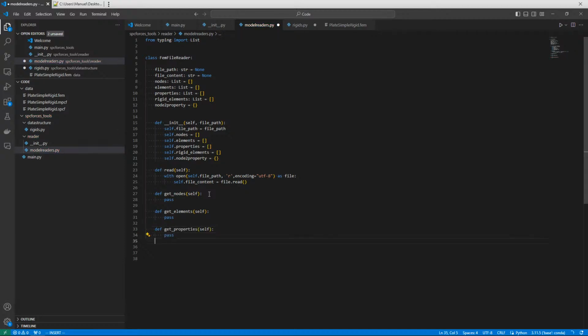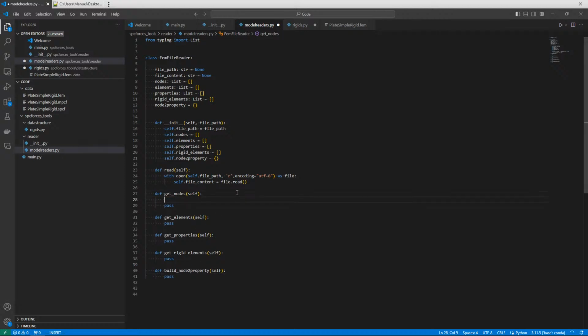Get properties. Rigid elements, that also makes sense. That's not really a get, but rather a build, but it should maybe be done in one of the methods above. So let's start simple.